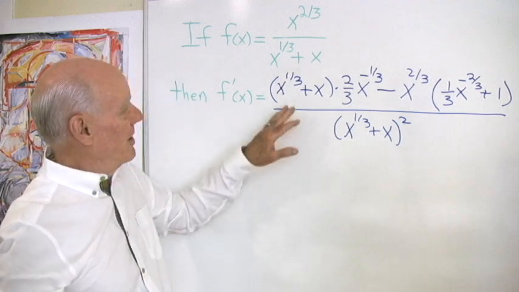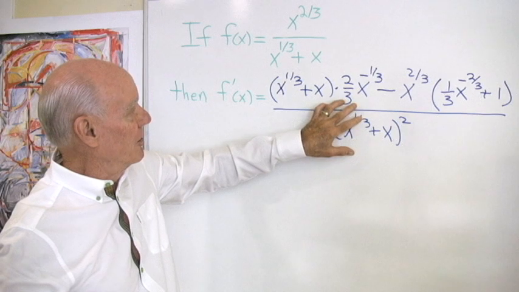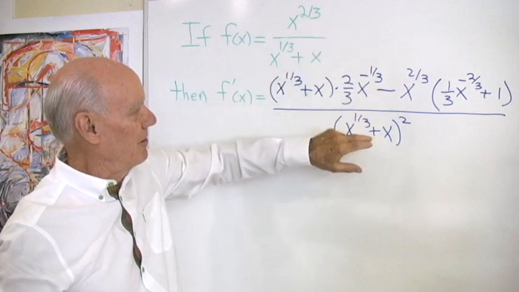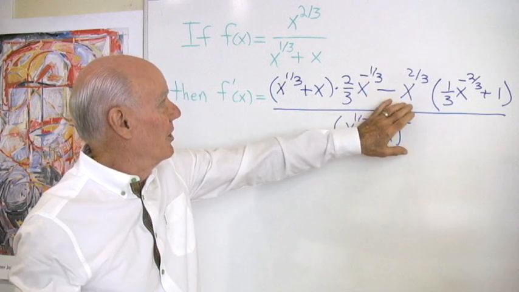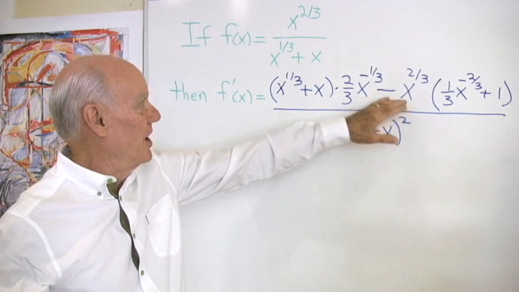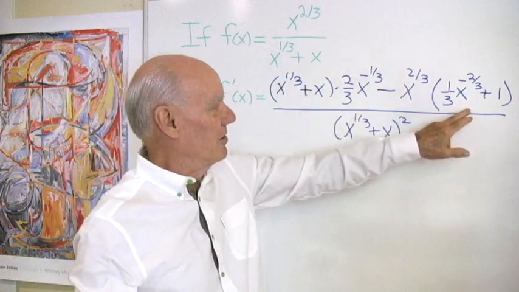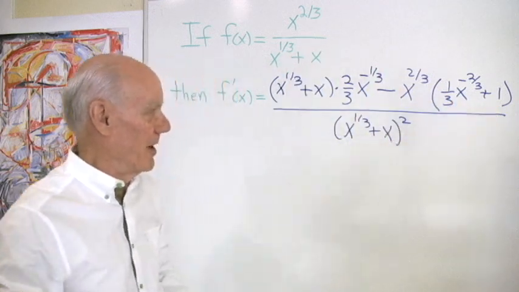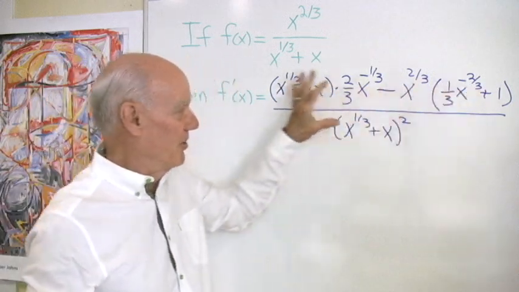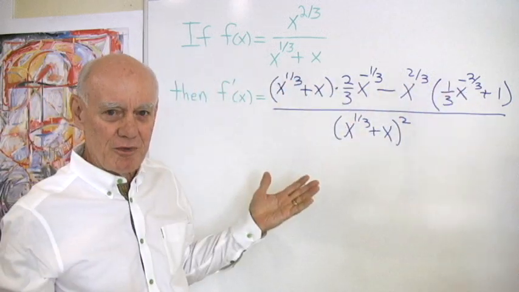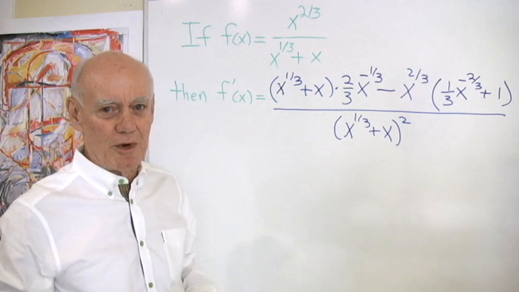So let's see, did I do that right? x to the 1/3 plus x times the derivative there. x to the 2/3, subtract 1, I get negative 1/3, minus, because that's part of the quotient rule, the numerator just by itself, no change, derivative of this, 1/3 x to the negative 2/3, that's right, plus x, all divided by that. Okay, so if you get this right here, you can do that part. You're good with the calculus. That's all there is to it. You've applied the quotient rule correctly.